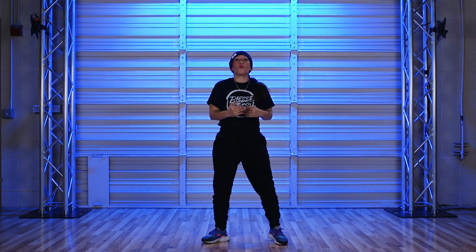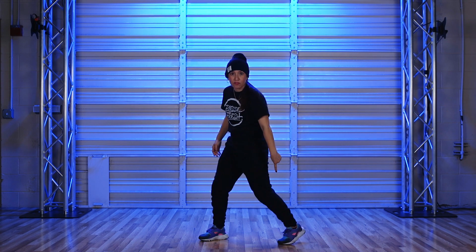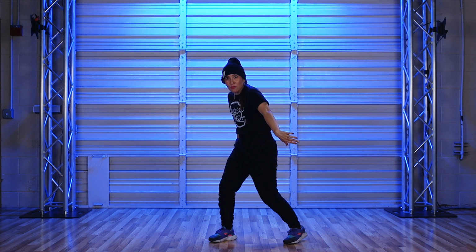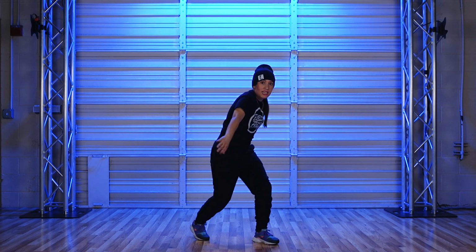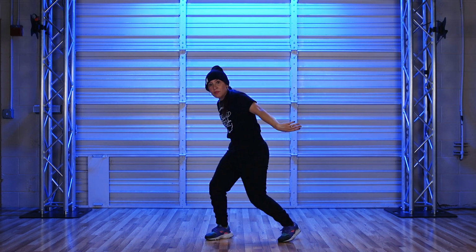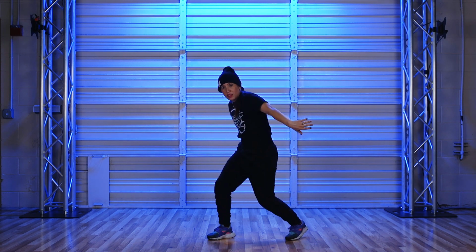Good. To also add some power to it and to start to move the step, you want to start moving that supporting leg and picking it up a little bit. So instead of me keeping this foot on the floor, I'm going to actually do a little hop, a little step hop with it, okay? Same thing, every time I step, I hop before I step. So it kind of happens with the move.